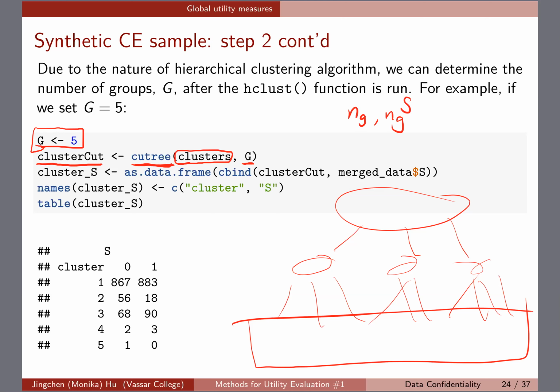So what we really need is a column of the cluster assignment for each observation, and a column of the S variable, the indicator of whether it belongs to the original data set, which is 0, or the synthetic data set, which is 1. So we want a contingency table of these two columns.